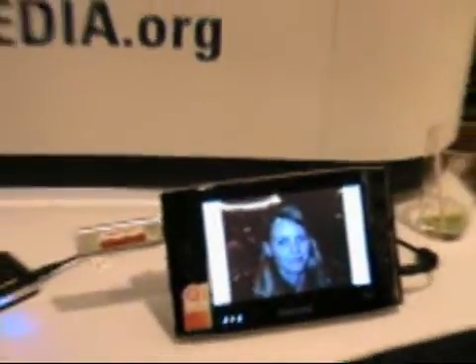I've been sending photos all day from this camera to the UMPC, showing people the speed and convenience of wireless USB with no wires. Just like USB, there's a host on one side and a device on the other. This device can actually do a peer-to-peer connect — for instance, a digital video camera that has a USB connection. Fundamentally, you can connect this camera to another device if they both have wireless USB. On a normal host with a dongle, it can connect up to 127 different devices, just as USB does.